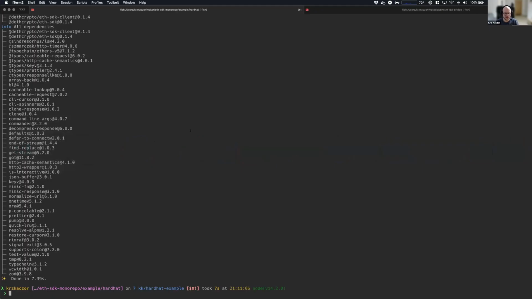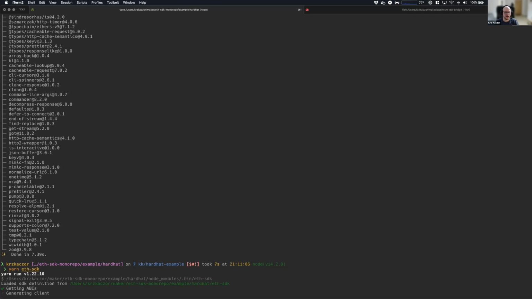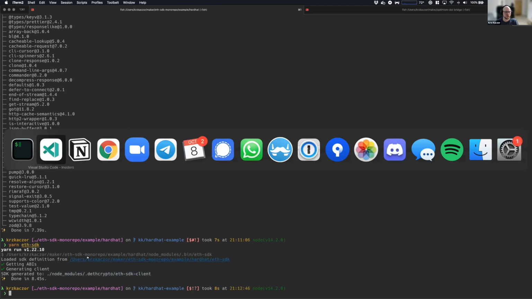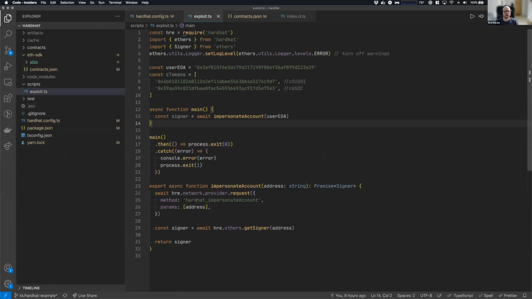Now it's the moment when we can actually run if-sdk and see what happens. It read the config file, it's getting ABIs automatically, and it's generating the client. Notice that the client was generated directly into node_modules. Now we're good to go to start interacting with the smart contracts that we defined.